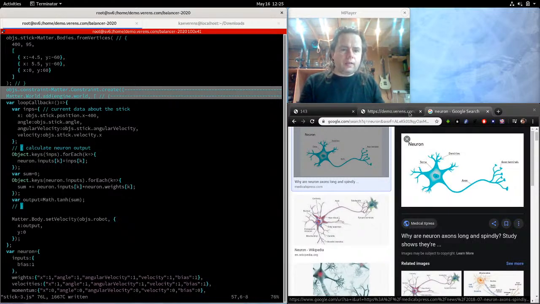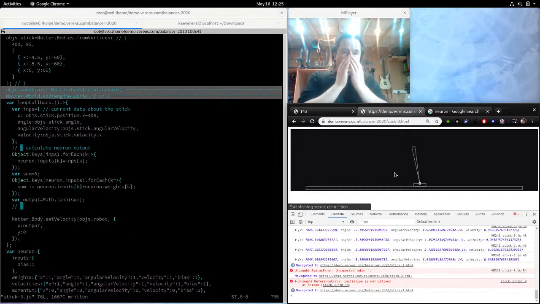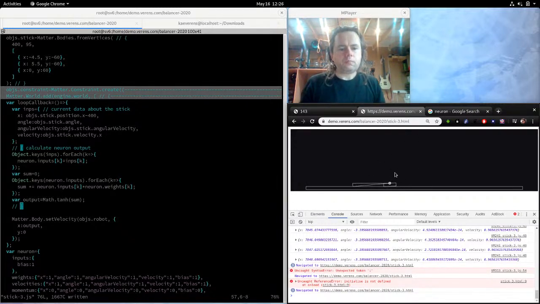So the tanh in this case, why is it doing that? You can see it goes off to the right and then it comes back left again. What is changing is that the X is going to the right, the angle is going to the left, and the angular velocity is changing. The angular velocity and the angle being added to the X velocity is probably what's affecting this. The reason it's going backwards is that over time that changes. It goes slightly positive and then slightly backwards as you add up these values, because those values are changing.